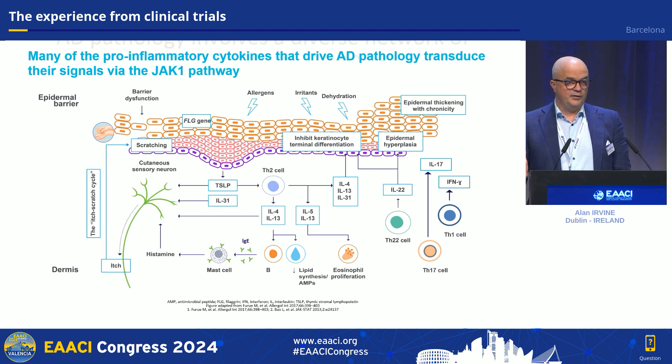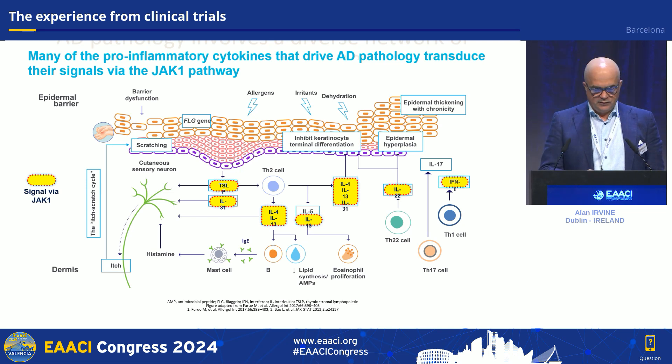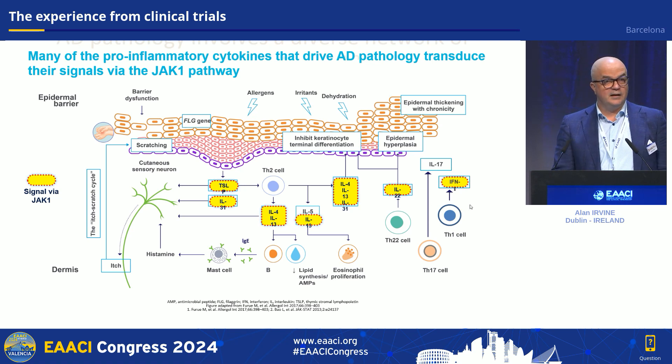Iona's done a beautiful talk explaining the biology of JAK-STAT signaling pathways and their inhibition. I'm not going to recapitulate this, but just to show there's a very broad range of signaling pathways relevant to atopic dermatitis that JAK1 in particular takes down — TSLP, IL-31, IL-4, IL-13, IL-22, which is involved in epidermal hyperplasia. On the right-hand side, you've heard about interferons and interferonopathies. What's relevant here is that interferon is obviously important in viral immunity, and you'll see some of the data on where that's relevant.